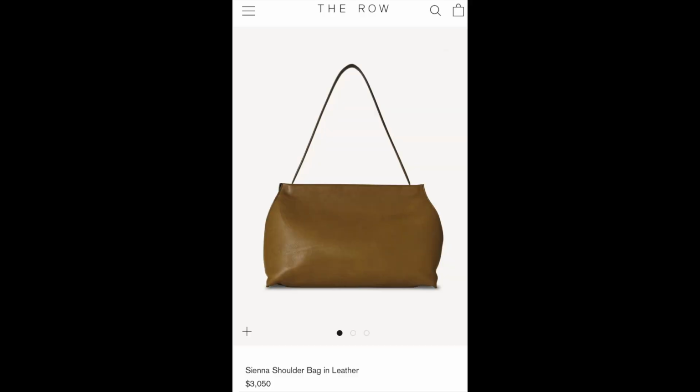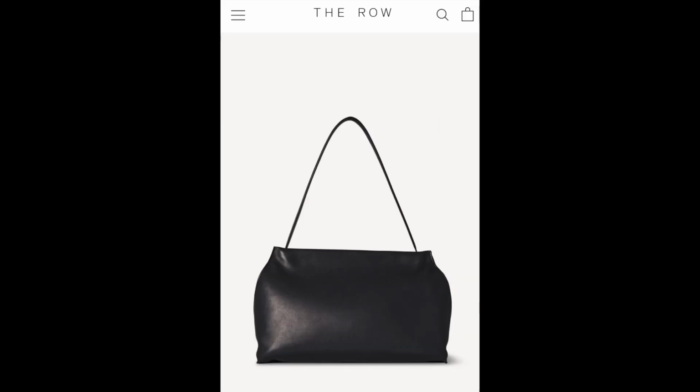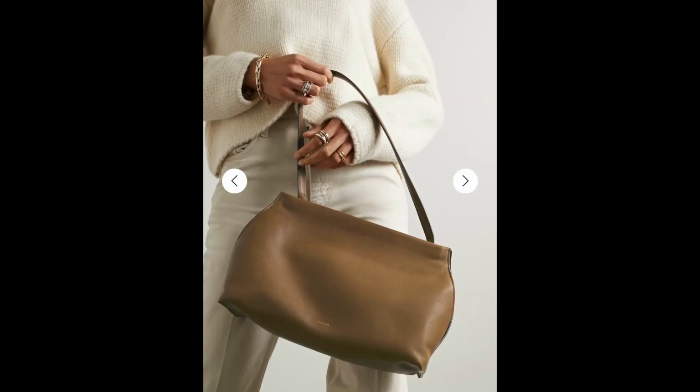And again, the Sienna bag. This color, I cannot stop talking about. It is so beautiful. It's very reminiscent of my mom's first bag from The Row that she got. I keep saying 8 years ago, but it actually might have been 9 or 10 years ago. We gotta find some receipt somewhere. Literally, it is so beautiful and it's just so modern and minimal. I've tried it on against my body, and again, this is definitely one that's on my personal list.